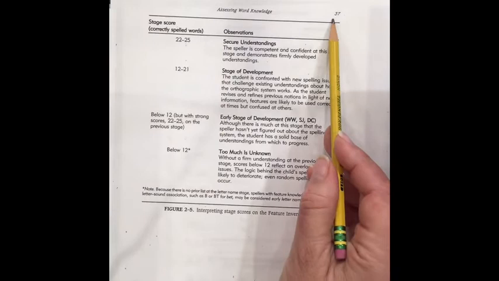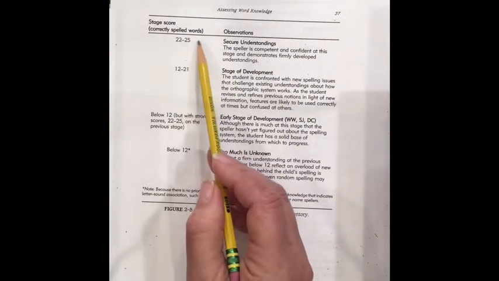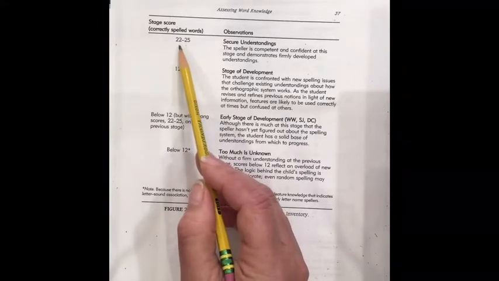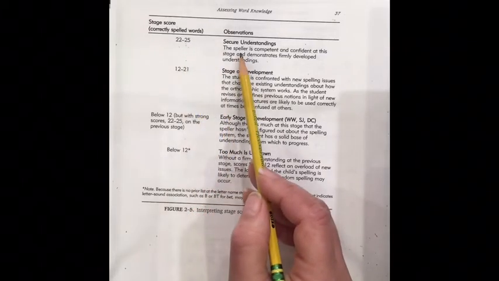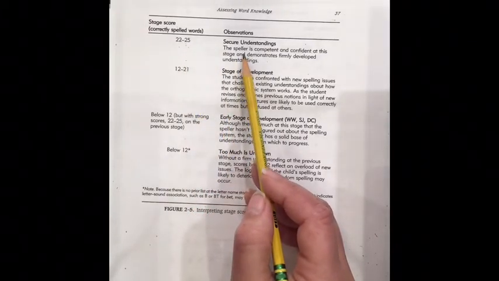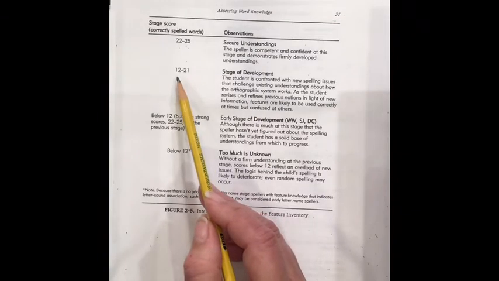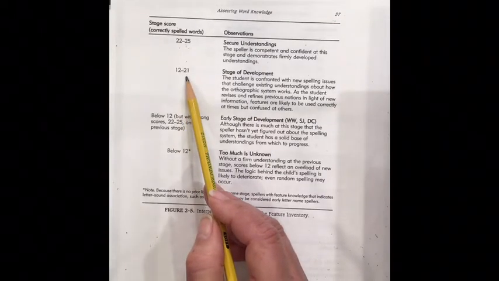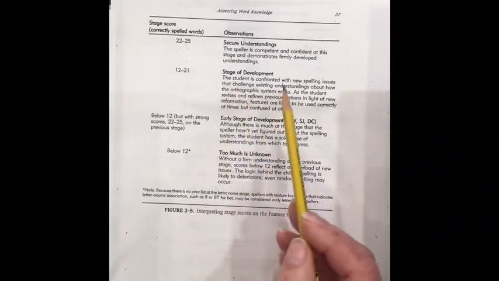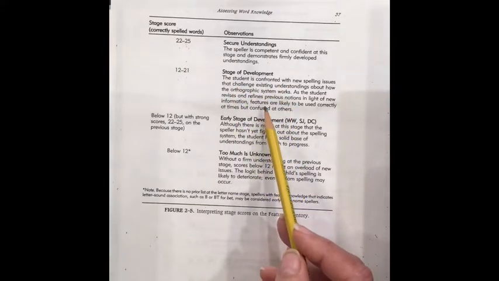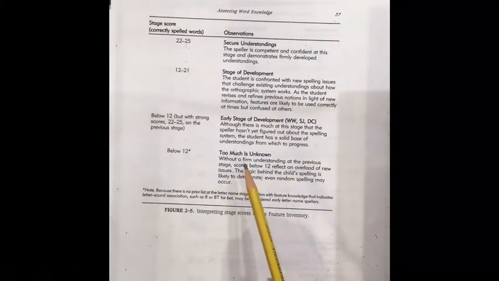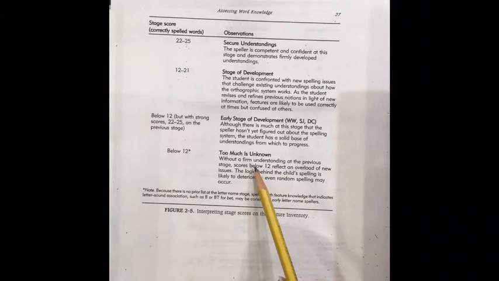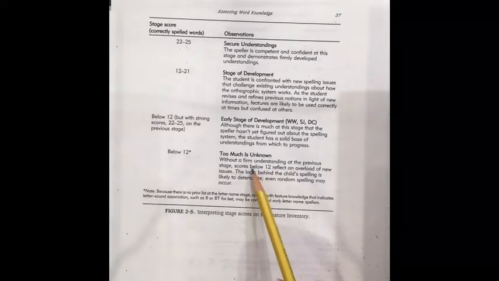On page 37 in your forms pack, it gives you a range to consider. If the child was scored between 22 and 25, that means that they really understand that stage. And if they're between 12 and 21, that's where they're working right now. They're learning the features in that stage. If the child scored below 12 on a stage, then that indicates that this stage might be too hard for the child.